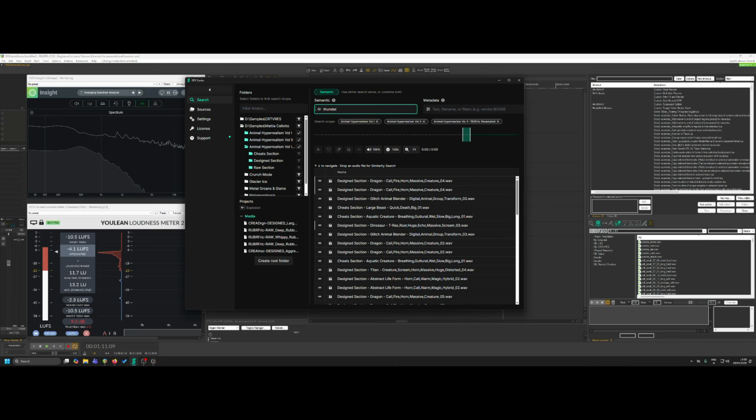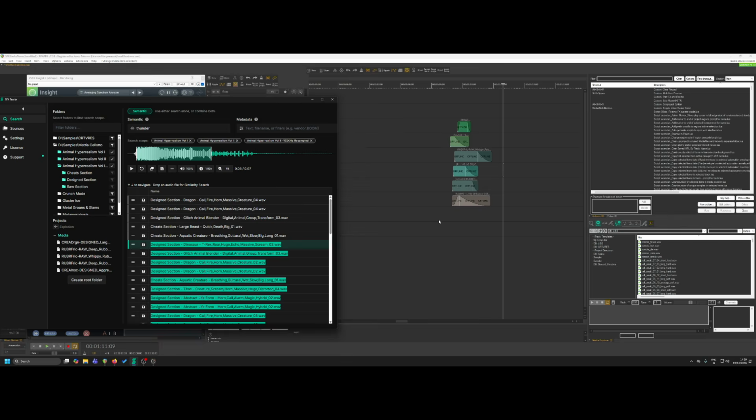Or maybe thunder. That could be a cool tail.